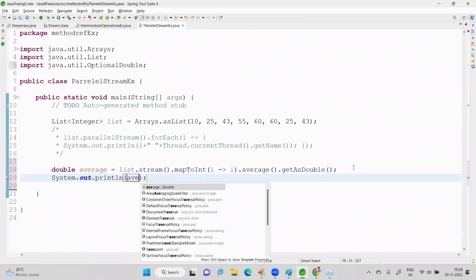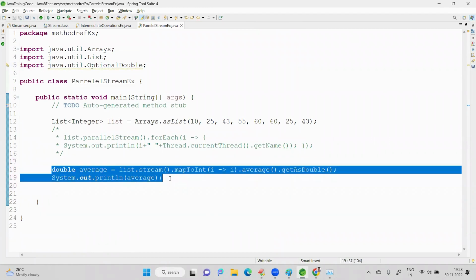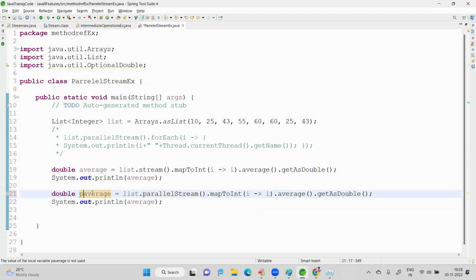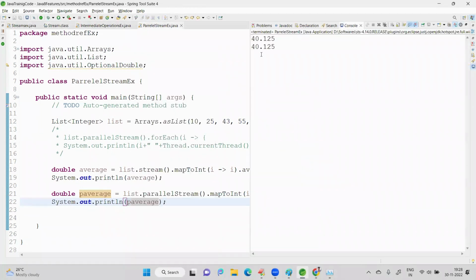Then I do the same thing with the parallel stream, changing it here to parallel stream. Print the parallel average. Now see the difference. Sometimes it may give a correct result, sometimes not correct. 40, 40.